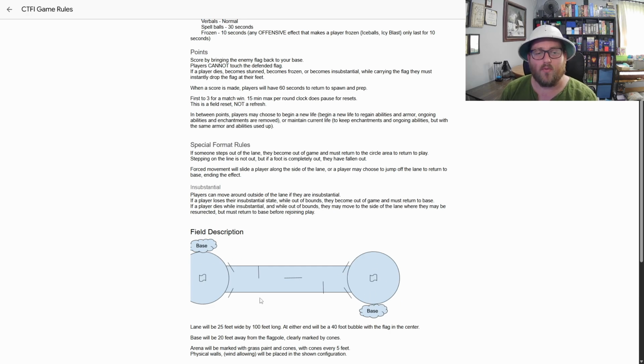Insubstantial players can move outside of the lanes. Now, this is interesting because if something makes them not insubstantial anymore while they're outside the lane, they have to return to their base, and they've been out of game.